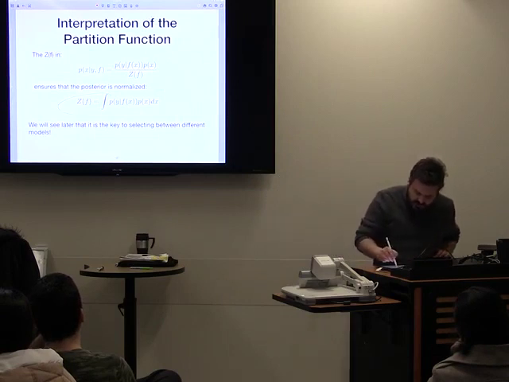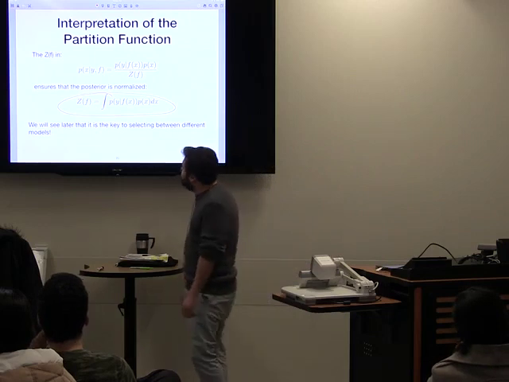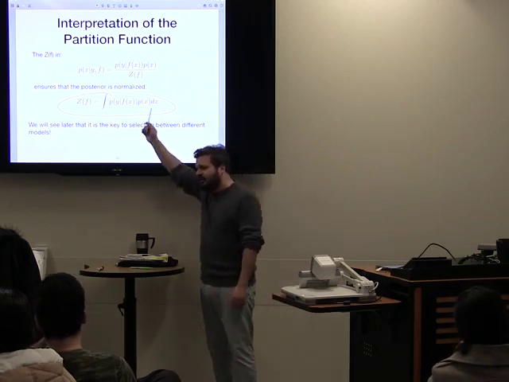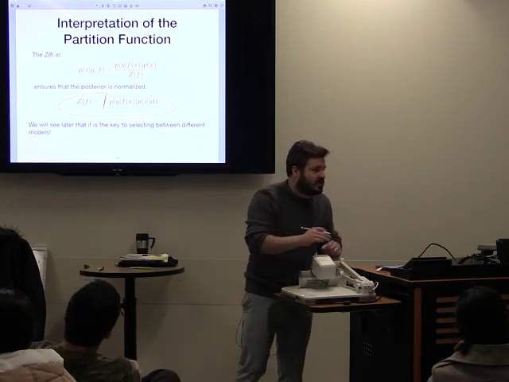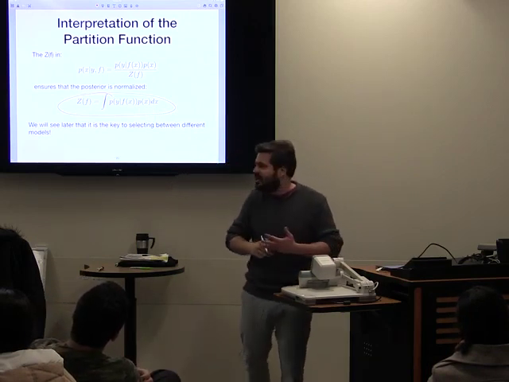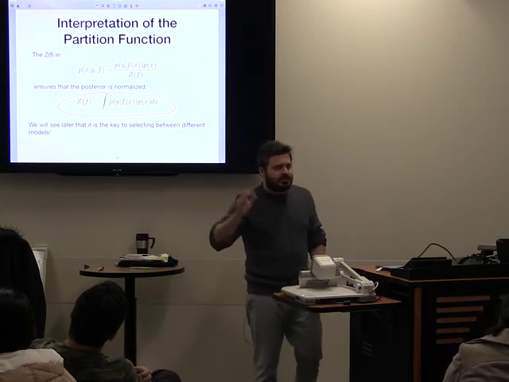Let's look at the normalization constant. Why do I have it there? So that's Z of phi. This has many different names. One of the names you can use for it is normalization constant, Z. Another name that you can use for it is partition function. This is how it's called in statistical mechanics.